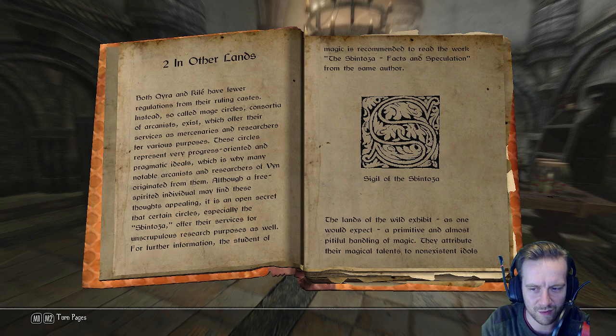Although a free-spirited individual may find these thoughts appealing, it is an open secret that certain circles, especially the Simtoza, offer their services for unscrupulous research purposes as well. For further information, the student of magic is recommended to read the work Simtoza: Facts and Speculation from the same author. The pronunciation may be way off, but I'm just rolling, alright?